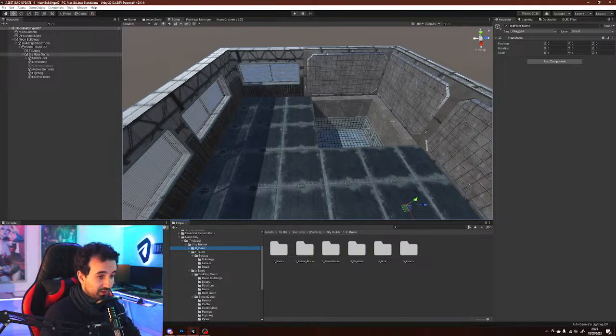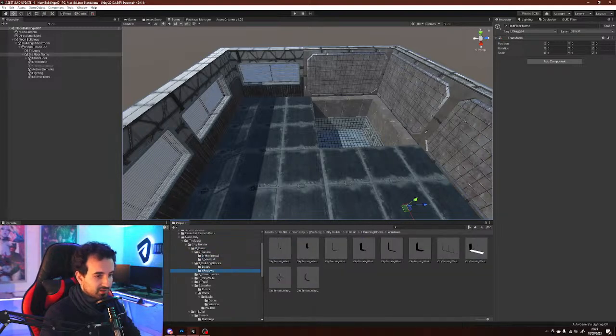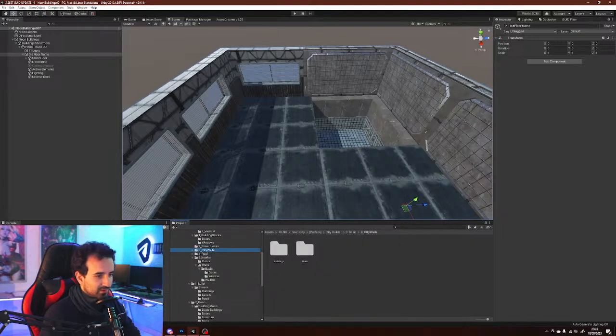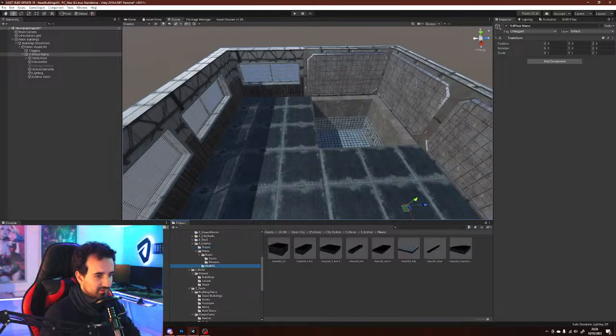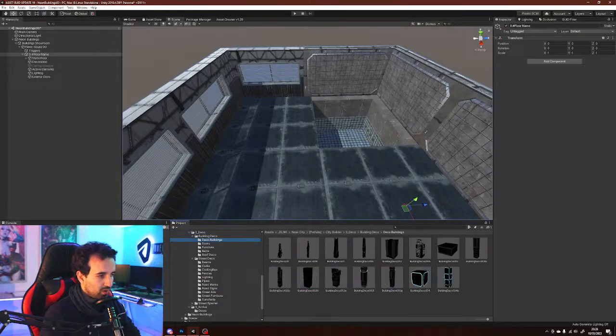I actually think I'm gonna have to just open my own demo scene to know where I saved the stairs. Street blocks, city walls, interior. It should be here in interiors, but I can't find it. Build, streets, building, levels. No. What?